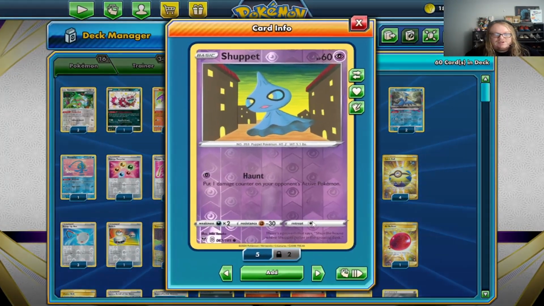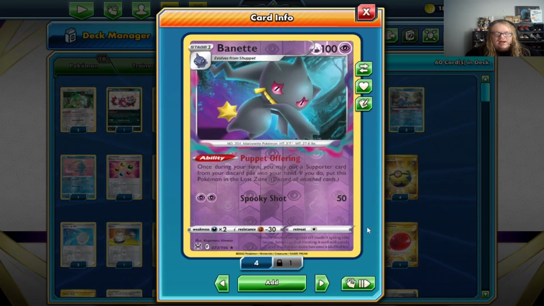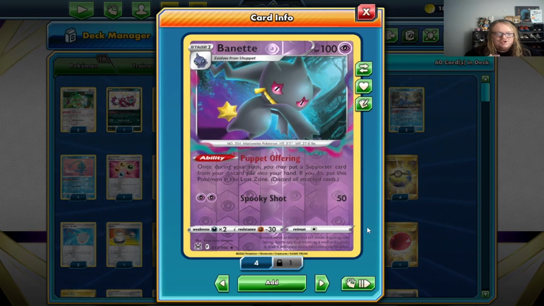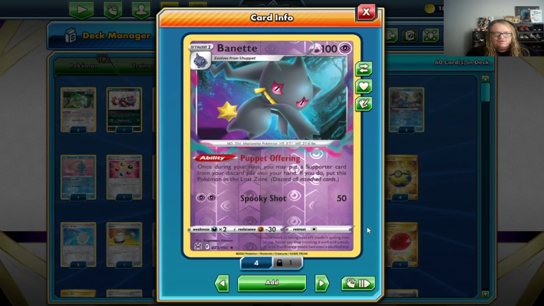So then we got Banette. So we got the Shuppet, great, put 1 damage counter on the opponent's attack. That's crazy. Then we got 2 Banette. I love this card so much, especially if you're playing a Mirage Gate deck. So once per turn, you may put a Supporter from your discard pile into your hand. If you do, you put this in the Lost Zone. So that's 2 cards because you have Shuppet and Banette.